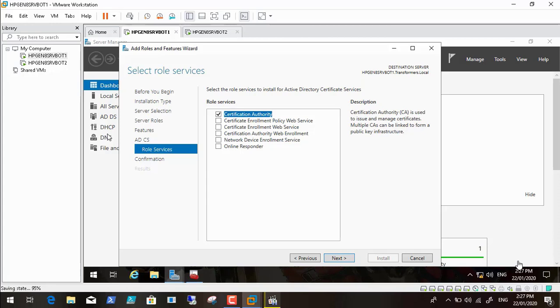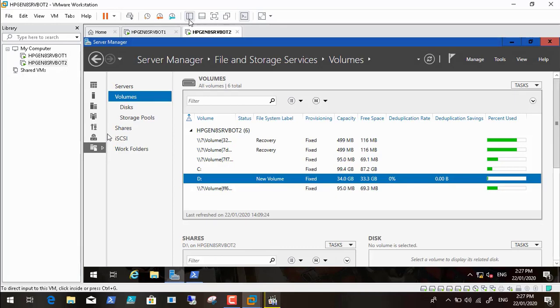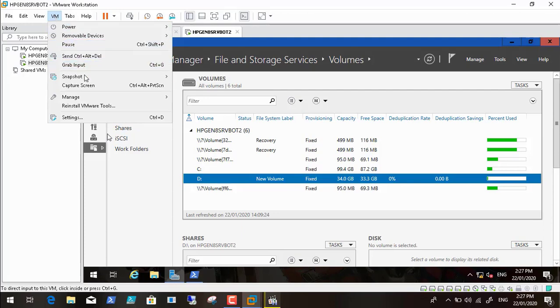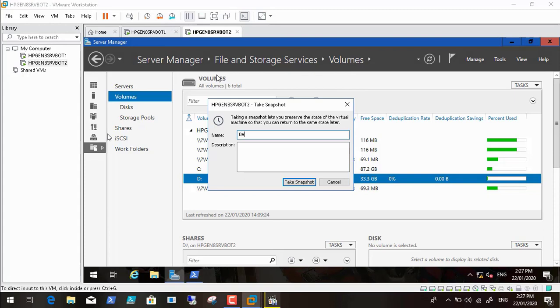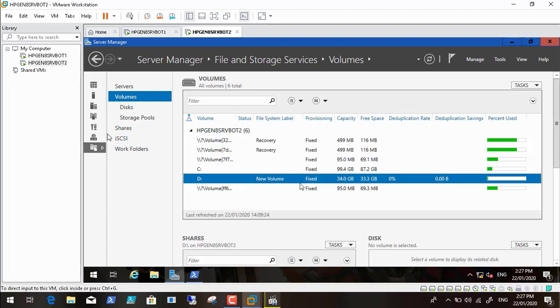So now we will choose the certification authority. I am using a video I got from the internet to follow the steps because this is my first time installing this feature. So as you will see, I am taking a quick look at the video and then beginning the installation on my virtual machine.